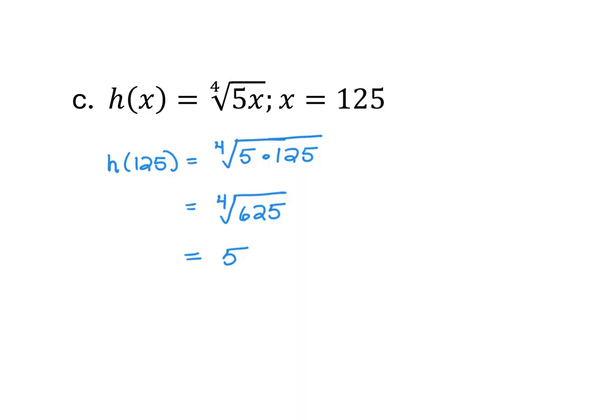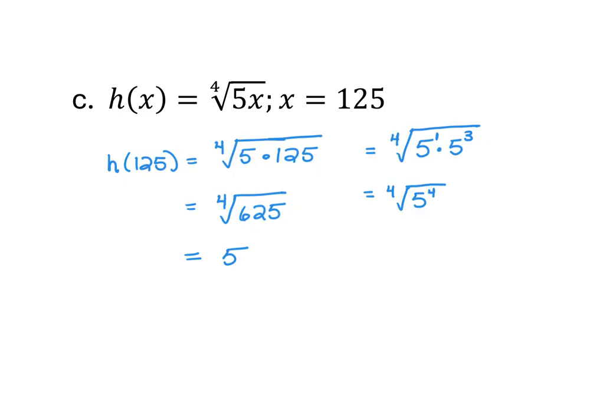Now, as I said, we should be able to do all of these by hand. And so if you don't know that 5 to the 4th power is equal to 625, that's okay. Hopefully, you do know that 125 is equal to 5 cubed. We are seeing some relationships here. And so what we can do is rewrite this as 5 cubed. Because we do have same bases on the inside, we can add our exponents and we get 5 to the 4th.